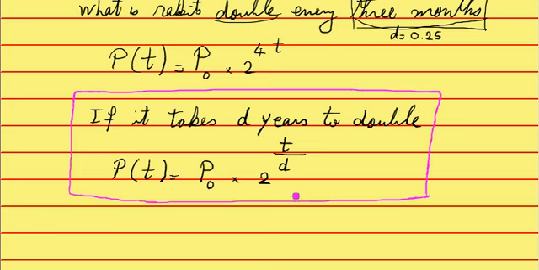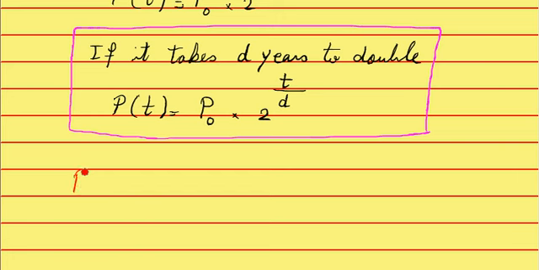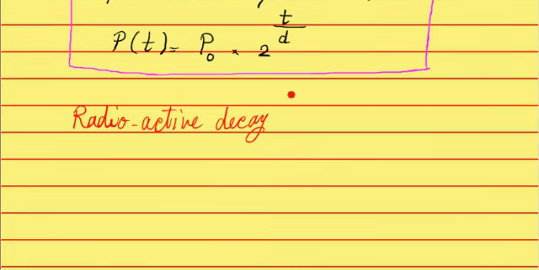The other side of the coin, very similar to this, is the idea of radioactive decay. So the other application we have in mind is radioactive decay. What happens in radioactive decay? You might have a substance. Every now and then you hear about this thing in the news: somebody swallows some radioactive substance, to pay for it later on. So radioactive decay: some materials in nature have a tendency of disintegrating.